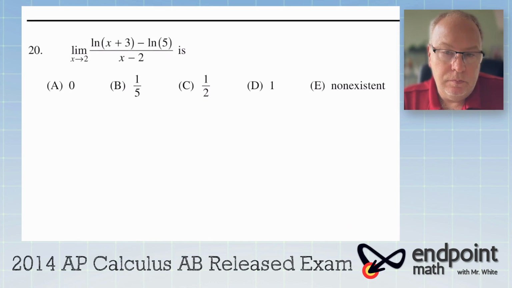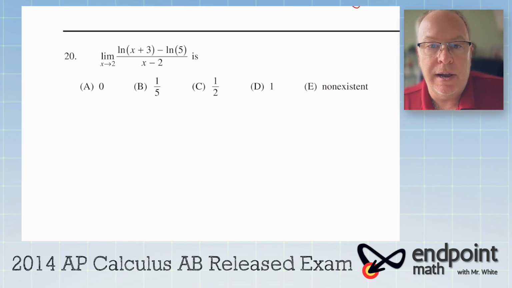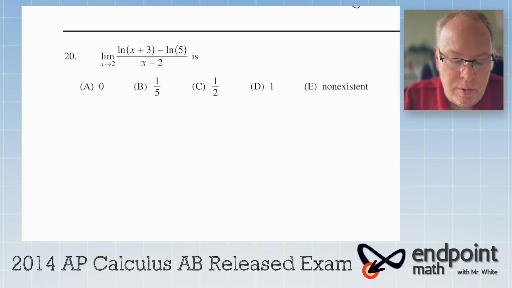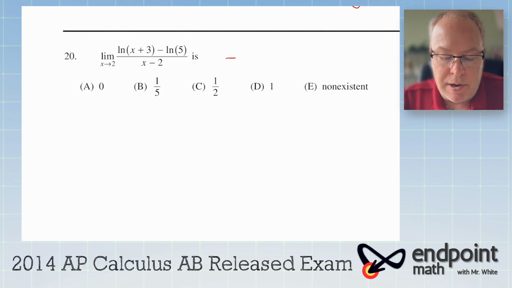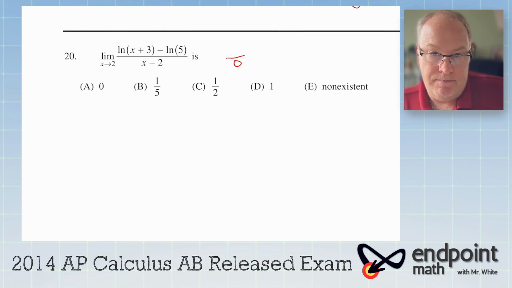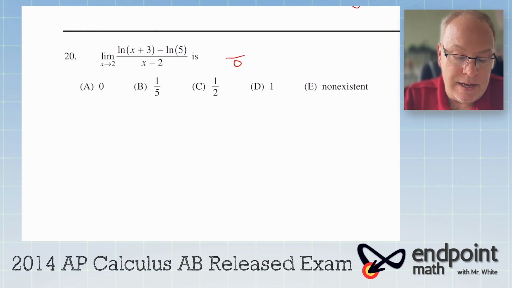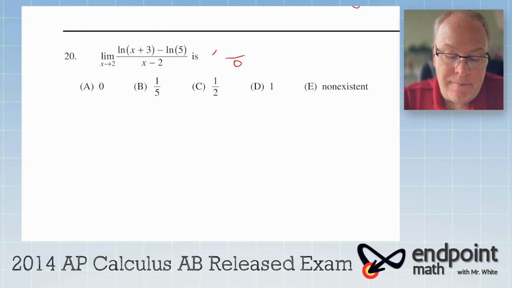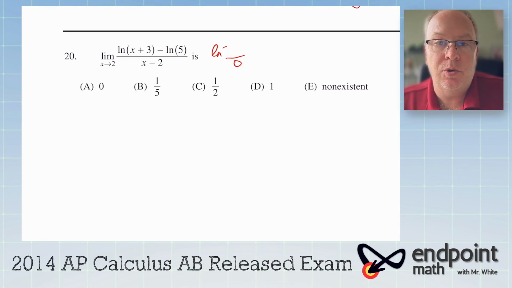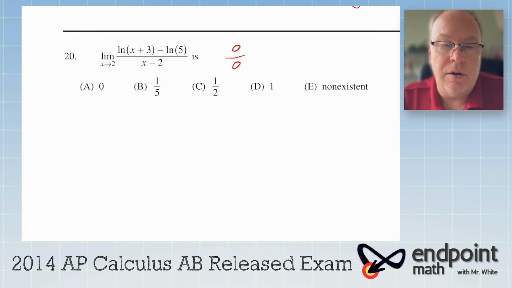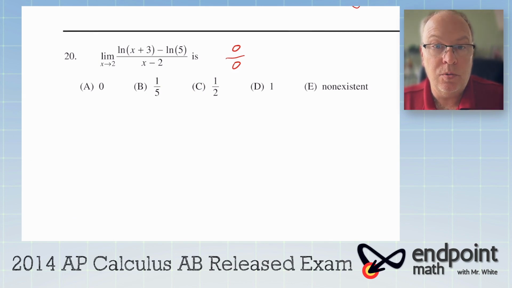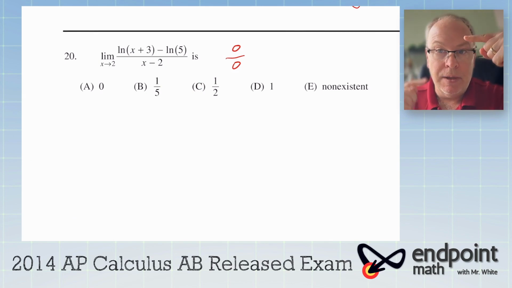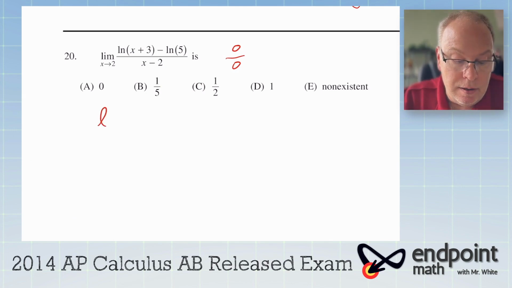Number 20. Which of these is the right answer? This is kind of a crazy one. You look at it for a little while, limit, you can't plug 2 in here because you get an over 0 problem. You can't plug 0 in the top either because you end up getting ln5 minus ln5. That's just 0. So how do you deal with a situation when you have 0 over 0? That's L'Hopital's rule. L'Hopital's rule says that you can take the derivative of the top, the derivative of the bottom, and evaluate on the same limit.